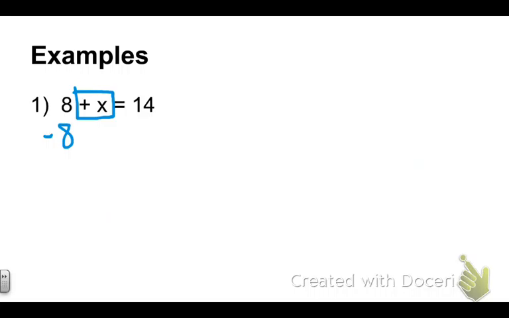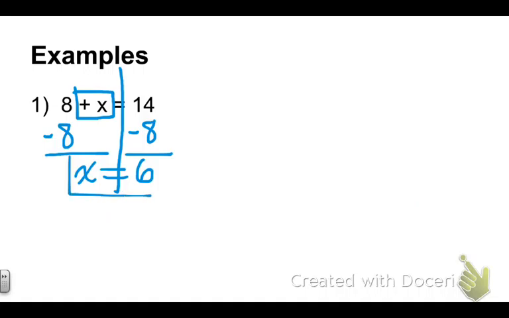Now here's the trick. Whatever I do to one side, I do to the other. The other side of what, you might be asking? This equal sign. I'm going to draw a line down the middle and help separate it, but I need to keep everything balanced. So whatever I do to one side of the equal sign, I need to do to the other side of the equal sign. So if I subtract 8 from both and everything's even, everything's balanced, 8 minus 8 is nothing but x, and x is going to equal 14 minus 8, which is 6. So that would be my answer. You can check it, substitute it back in. What's 8 plus 6? Boom, 14. There you go.